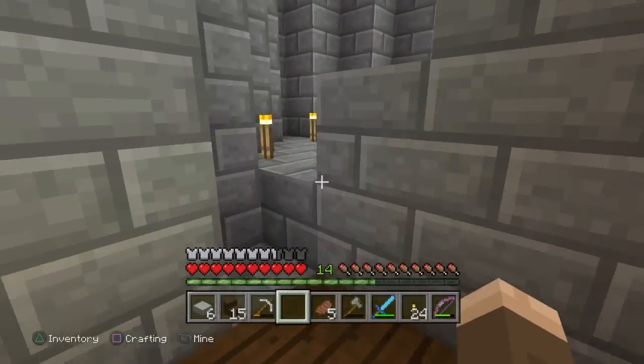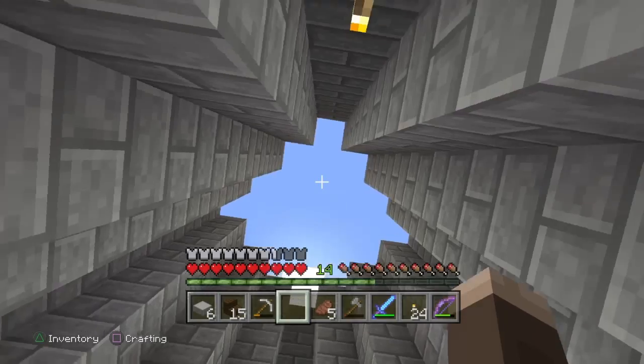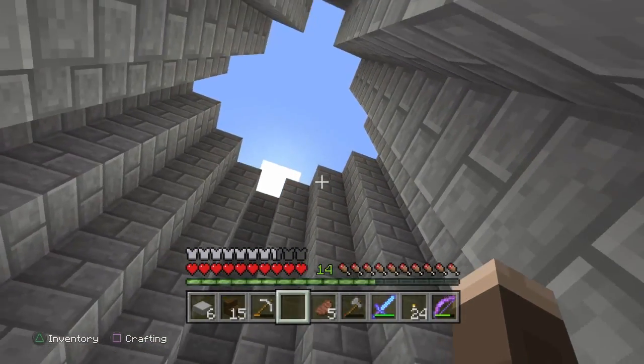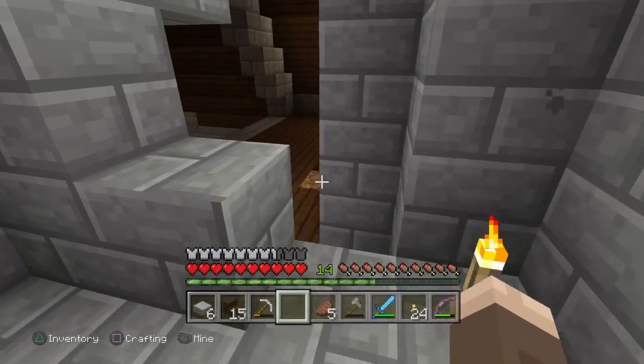And nobody will ever know the difference. Anyway, so here we've got the inside of the tower, and we will work on this. This should be pretty easy. Basically, this is just going to be building a floor and then doing a little stone roof on it.